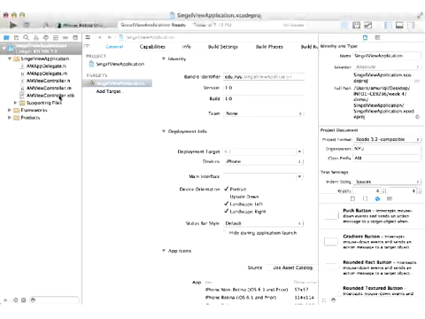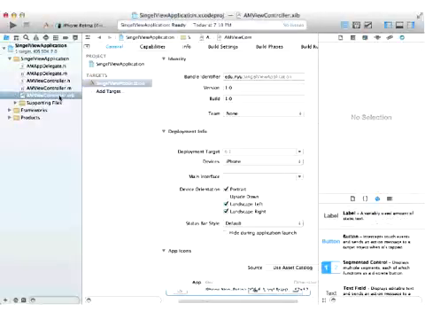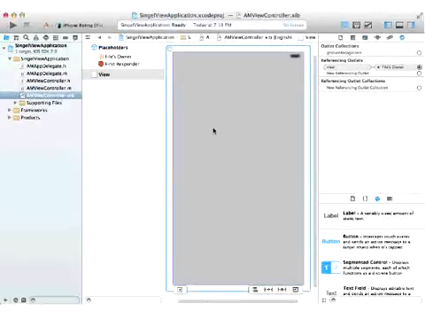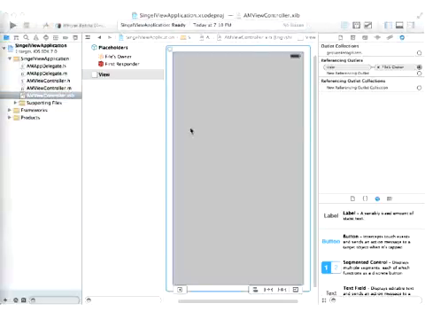Okay, are you using Xcode 4.6 maybe? If you're using Xcode 4.6, you don't need my template. You can just create a new project and select single view application and create your own new application.